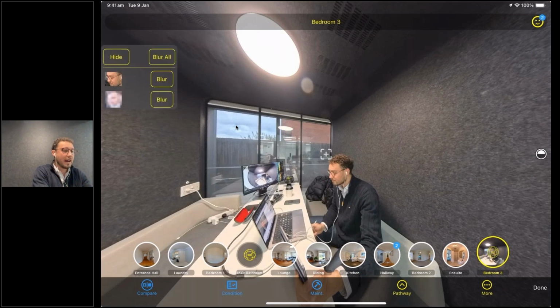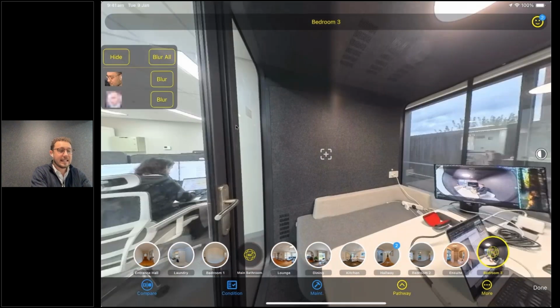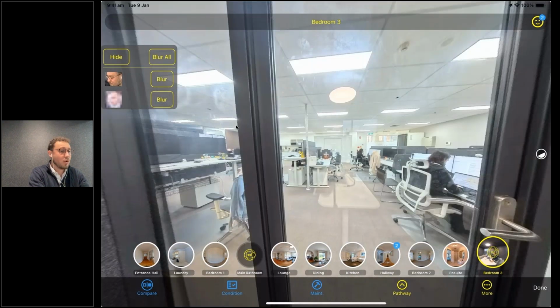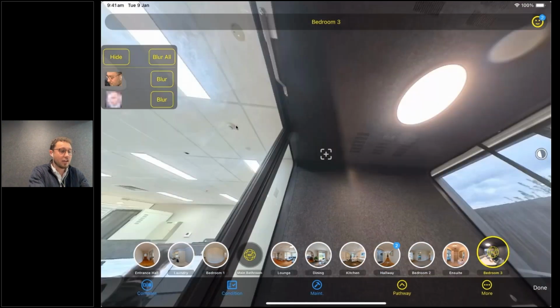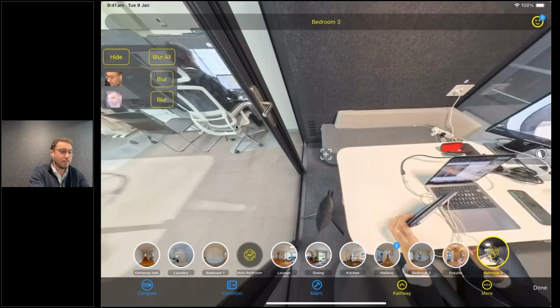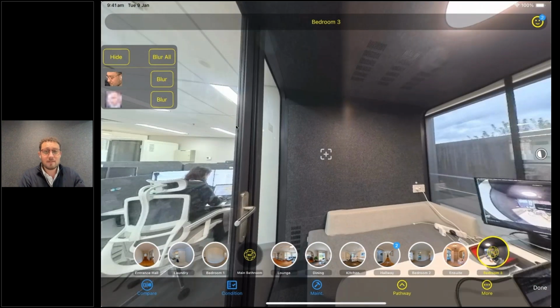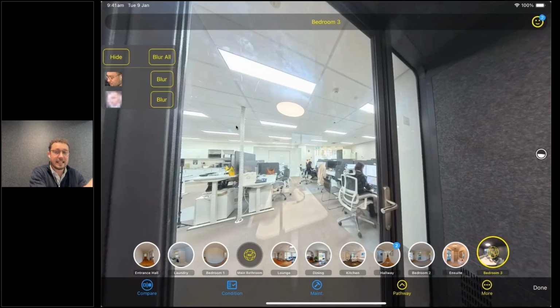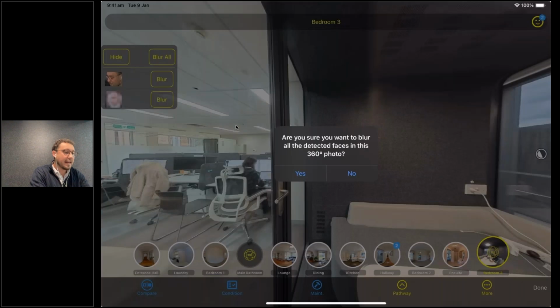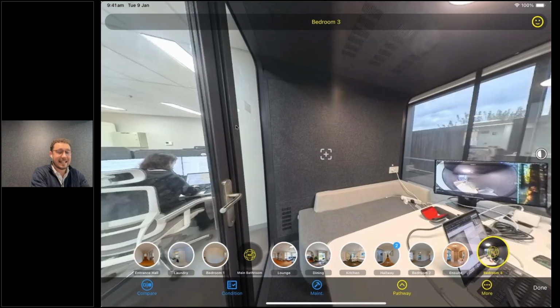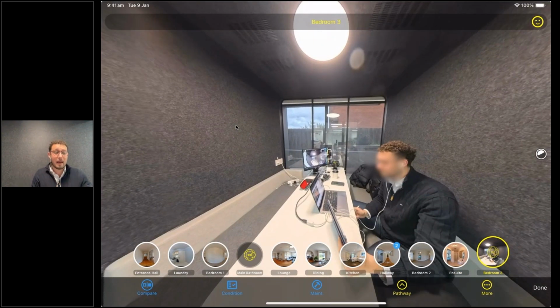As I now swipe around with my finger on the screen, you can see there it's left me with a 360 view of everything from wherever the camera has been placed. So you've got a 360 view from the room that I'm in. In the top left corner, it's auto-detected my face and the face of a colleague who is sitting out in the office out there. I'm going to press blur all, and you can see there it's blurred out the faces that it's detected. So if you're at an inspection, maybe a tenant's following you around, you can blur them out of the image really easily.